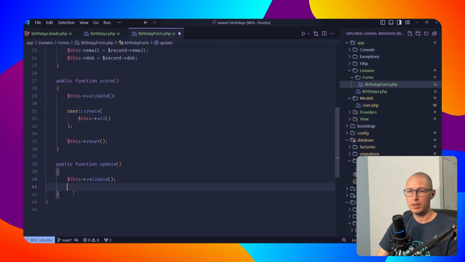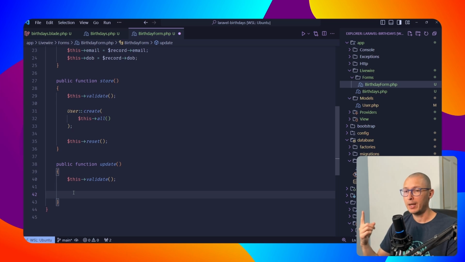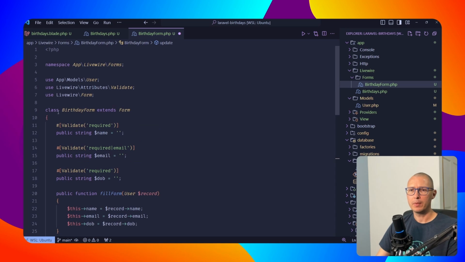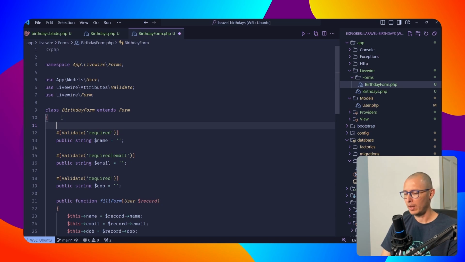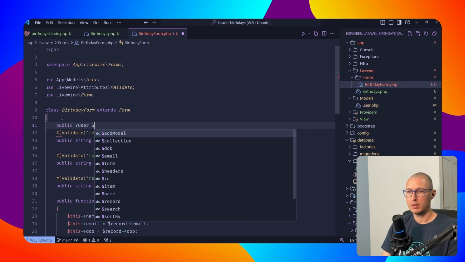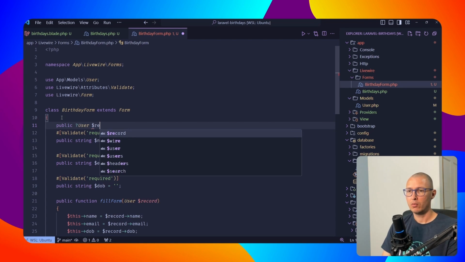And now here I can update the user, but I'm going to need an instance of that user so that I can update it. So to solve that, let's go back up. And here I'm going to add another public property. This will be of class user, but it could be null. So let's use question mark user and let's call it record.